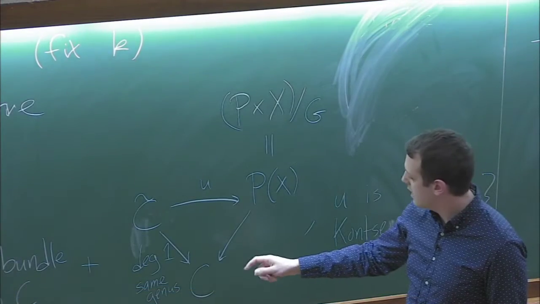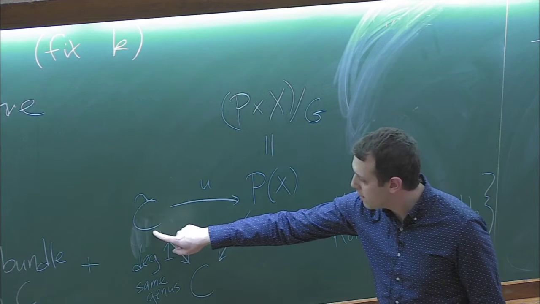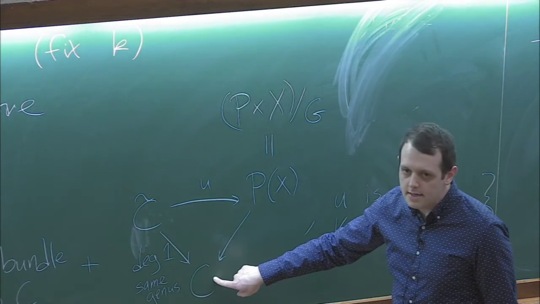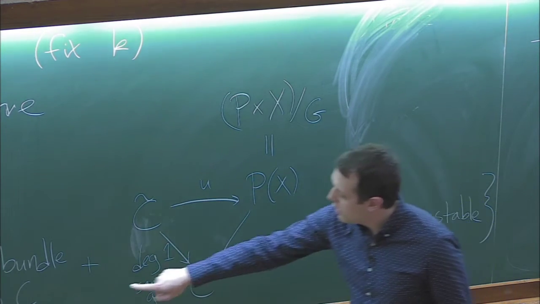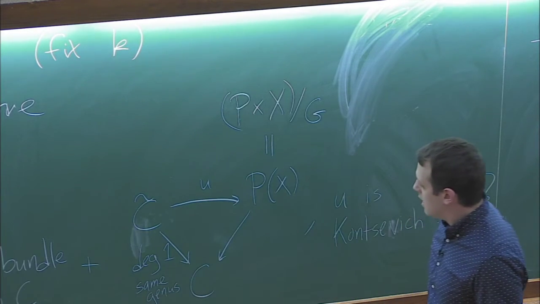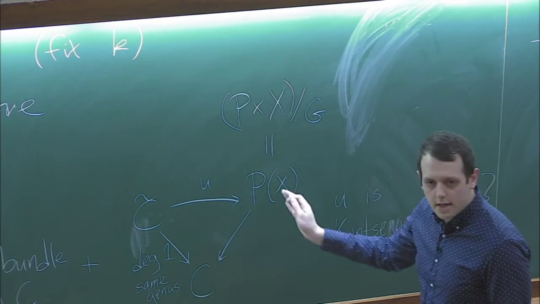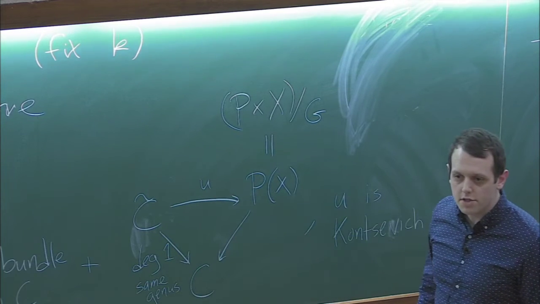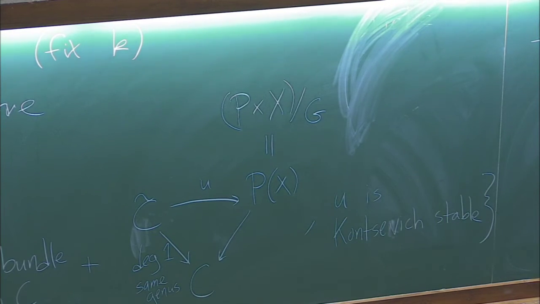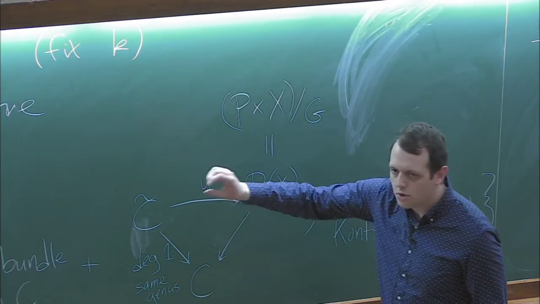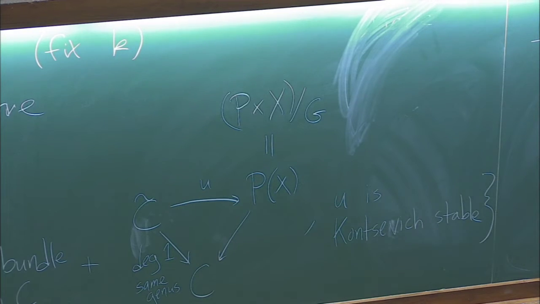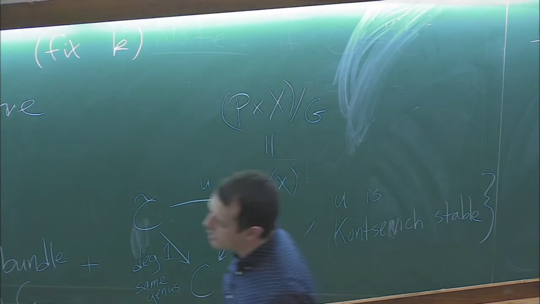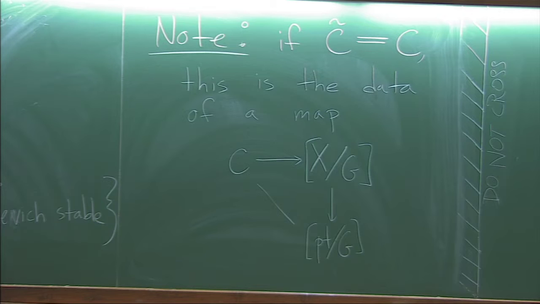And so it should be sort of clear how to define families of these things. A family of these things is a family of nodal curves over the base scheme T, mapping to T times C, and a G bundle on T times C. And then the same thing, a map like this that's fiberwise Kontsevich stable. With no marked points, Kontsevich stable just means that this map can't contract any of the new components that have been added. There is a marked point variant, which is of interest in enumerative geometry, and everything I'm about to say works in that case too, but just to keep it simple.